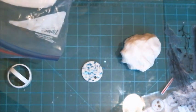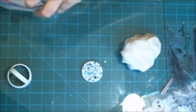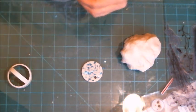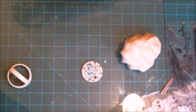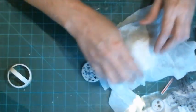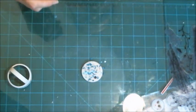Well, my baby wipes are still dried out. I put them in a baggie and didn't realize that the baggie had a great big hole in it. So my baby wipes had started to dry out. I'm just going to wrap this to keep it moist.